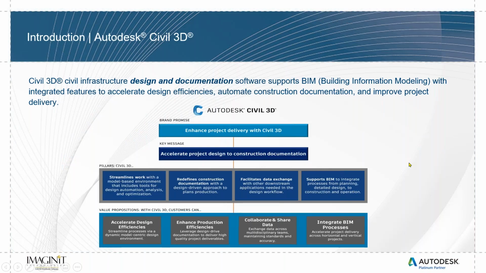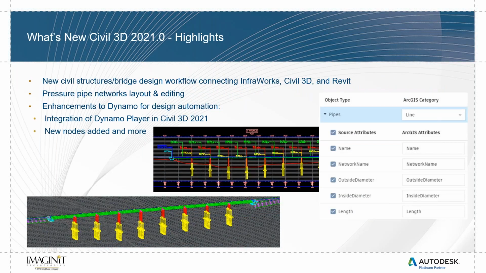As we look at here, just a little startup for Civil 3D and what it does and what it's supposed to be. It's part of the BIM solution for the civil side of the industry, which allows us to design roadways. It's a very dynamic, very powerful piece of software. And what we're going to be looking at here is just some of the items that change for this particular year.